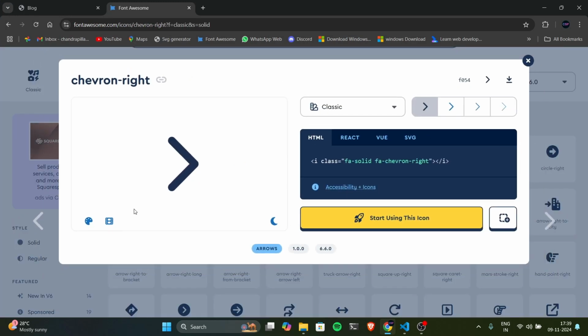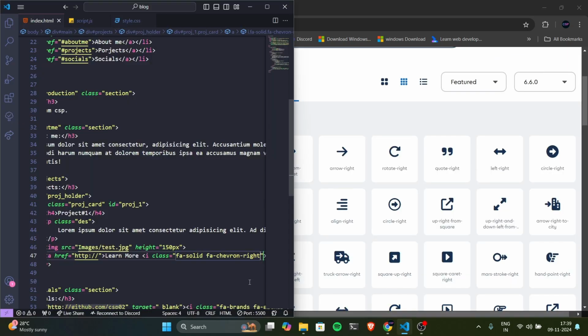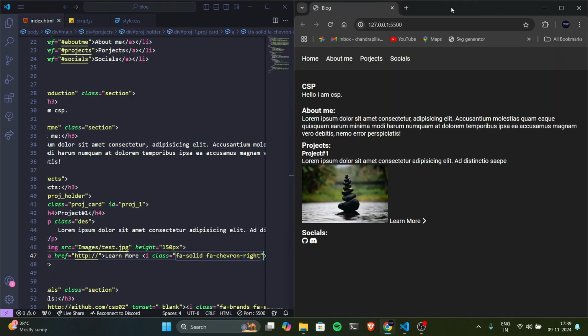So you can simply click on this and it will open a simple window like thing, and you can just click on this and it will copy it to your clipboard, and you can just paste it inside your code, right? So that is how you search for the font types from icons. So now we have a heading, a description, an image, and a link for your project.